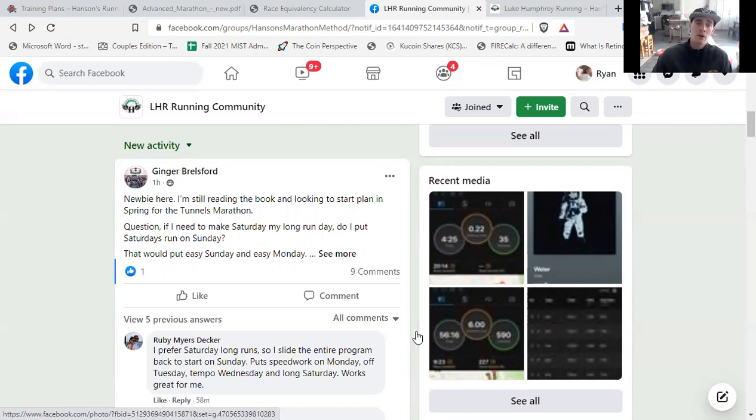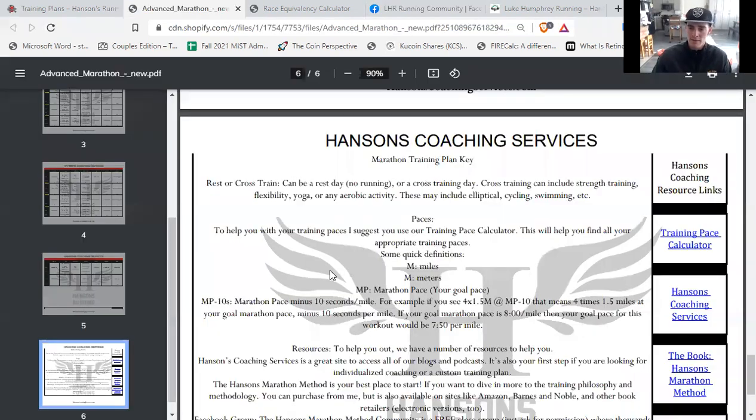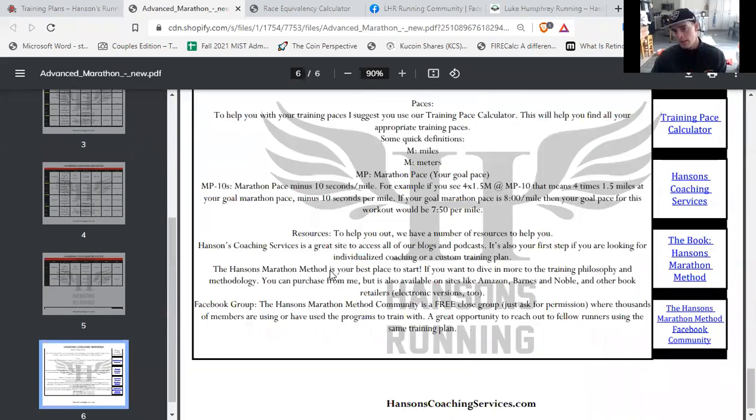Now, the third and final piece of this is really the discussion of pacing, and they talk about this a little bit in this particular guide, addendum, I should say, at the end of their training program. But really what you will find is that they just provide some quick definitions about the abbreviations that they use.